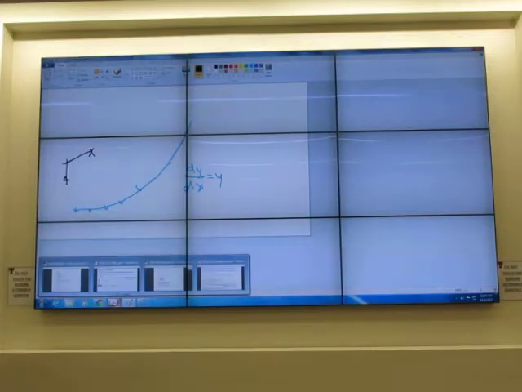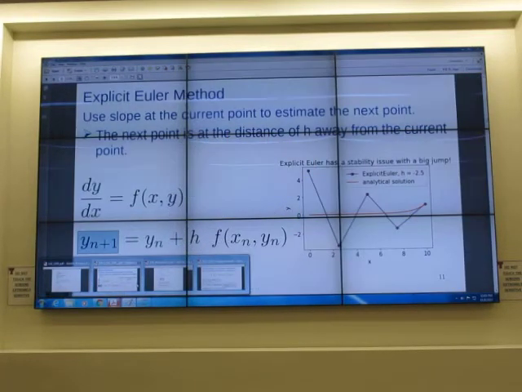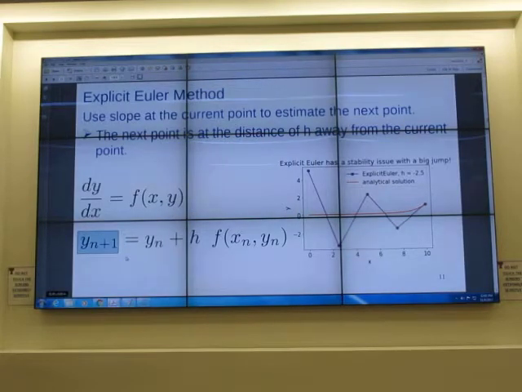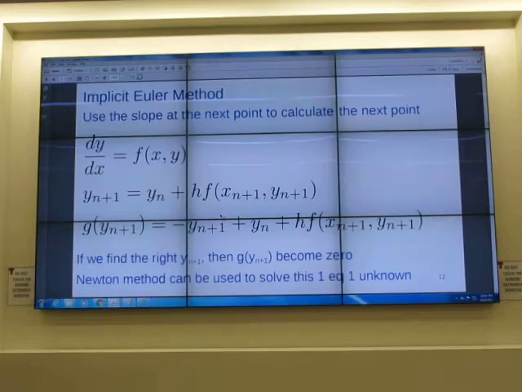And it's very easy, right? It's similar to our interpolation or extrapolation, right? Linear extrapolation. So we use slope. Slope is divided by dx multiplied by delta x, we get delta y. Delta y plus the current y is the next y, just that. That is explicit Euler method. It's not stable. How about implicit Euler method?